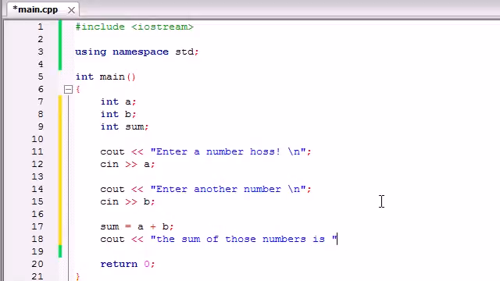And again, anytime you want to add more than one line of text, you could do it like this. You could write a new line and then print this out on another line, but I want to add it on the same line. So I'm going to add another insertion operator just like that, and write sum. Then add another one and write endl, just so our program looks nice and neat. Let me run this, and I'll talk you through it after I run it.